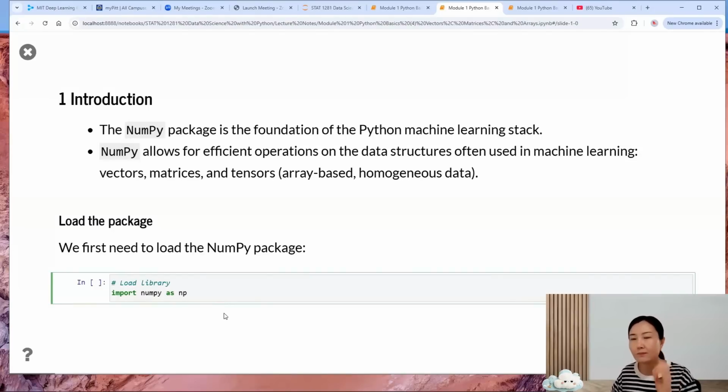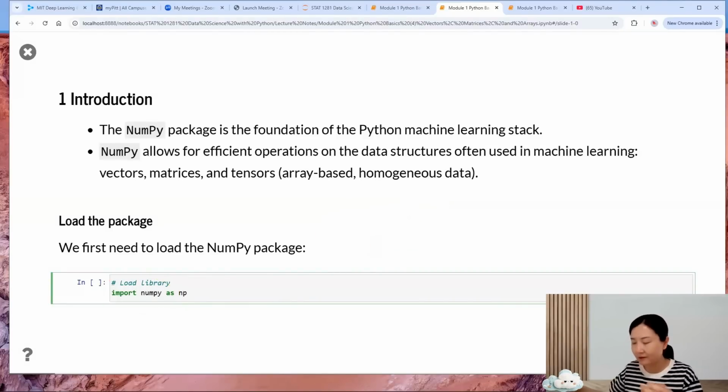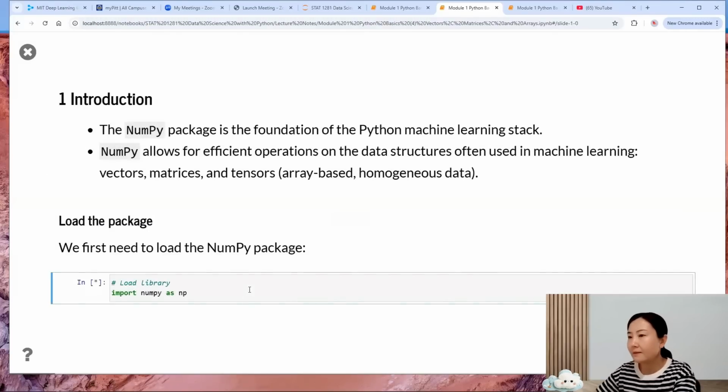For example, the maximum function in NumPy is referred to as np.max. If we import a library this way, we have to refer to the library name, so to save time and effort we create a short name. That is the whole purpose of the abbreviation. Let me first run this, otherwise it won't work.